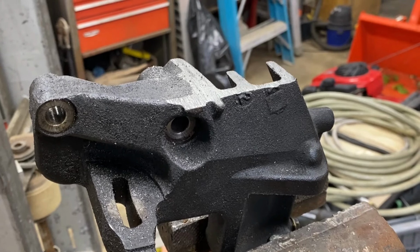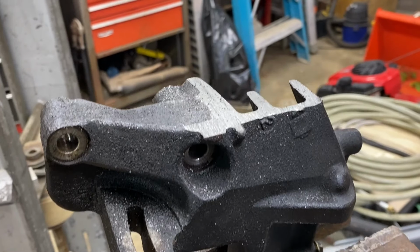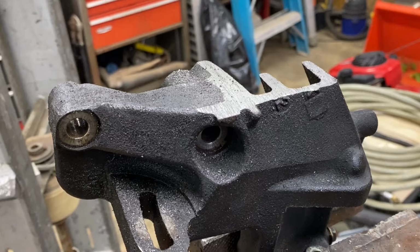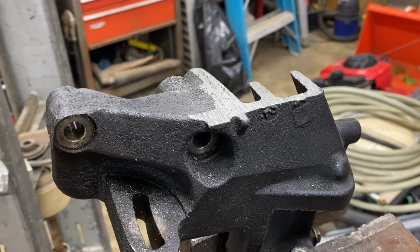Alright, so I'm going to go ahead and take the angle grinder, knock off some of these sharp edges. We'll go ahead and get this cleaned up, put some touch-up paint on there, and then mount the power steering pump, put it on the H22, and see if we've got the hood clearance. So let's go ahead and get this thing ground away.